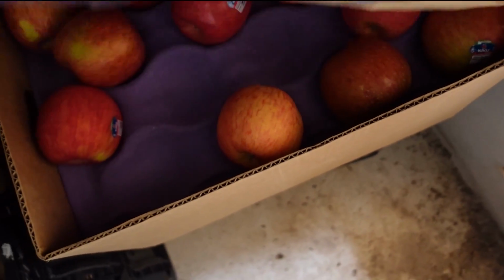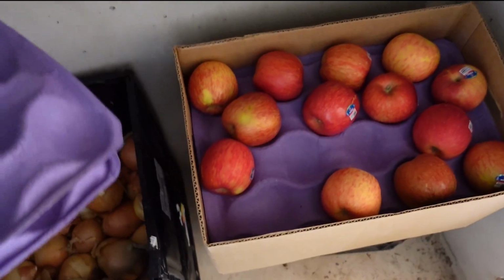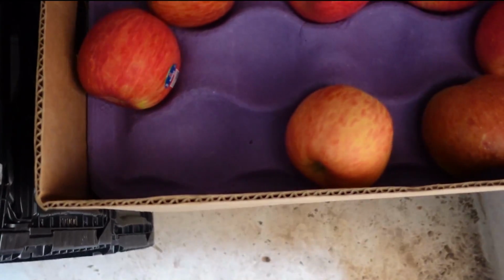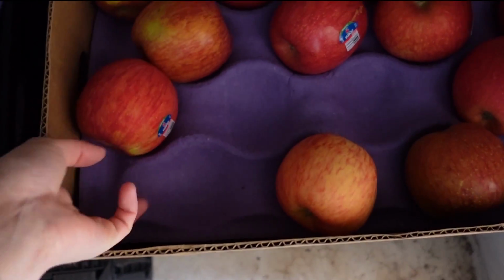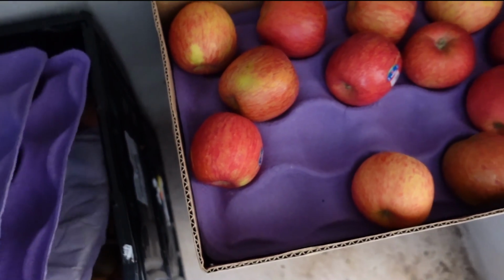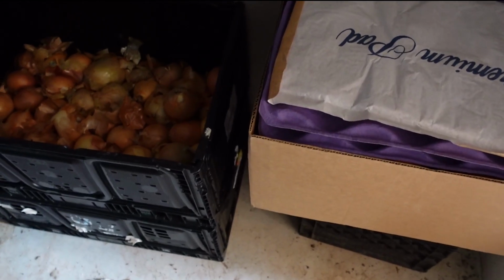And then in here I've got some apples. These are new. I got a case from our bulk foods co-op. We just decided that for now we're just going to leave them in here. They have all these nice dividers. They're not touching each other, which is exactly what you want when you store apples in the root cellar. So we're saving these as we get them to store apples for future years, when we finally grow them on our trees.